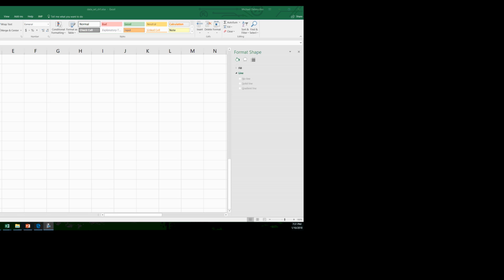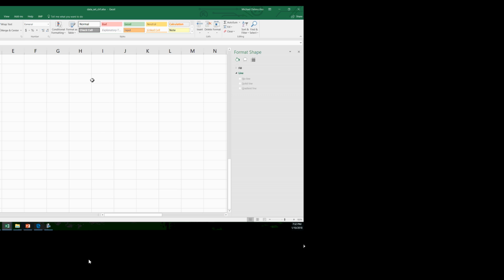Okay, in the previous video we showed how to make a histogram of the IQs using no functions. In this video I'm going to show how to use the frequency function. So I already went ahead and copied and pasted my IQs, and I already went ahead and sorted them. So I can see that the minimum was 112 and the maximum is 170.